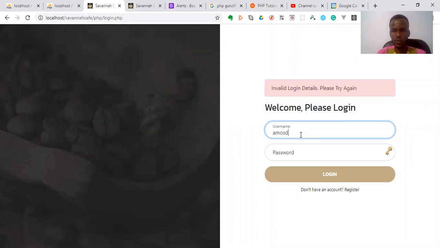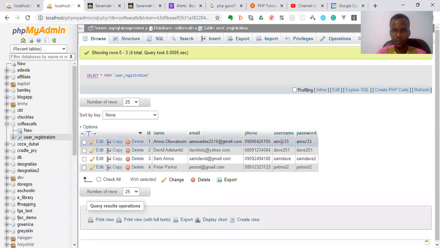Let's use someone else, let's just type an arbitrary something there. Okay, so it is an invalid login. Now we're not trying to use the correct one now. So why is it not saying it? Or is that not what we have? Amos33.